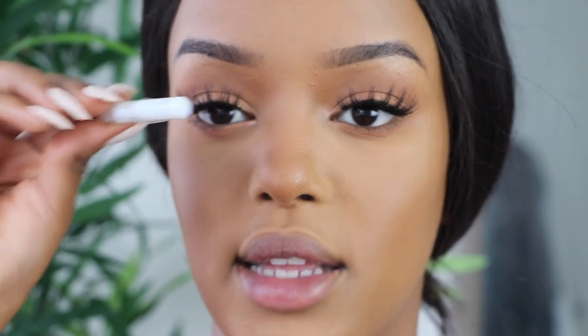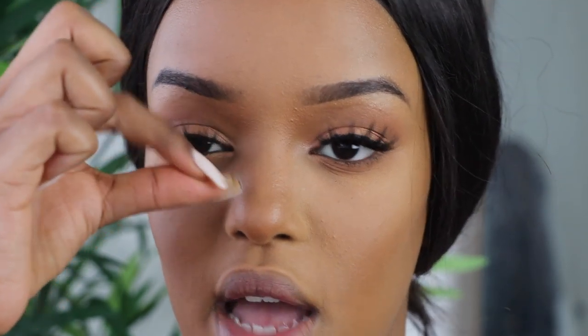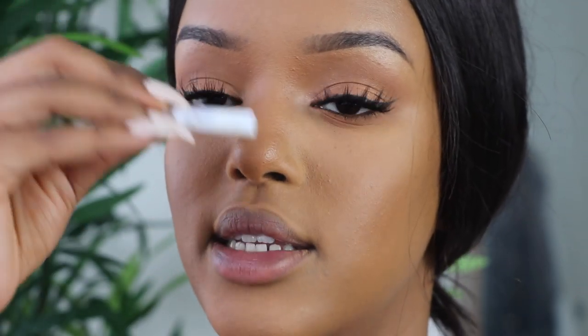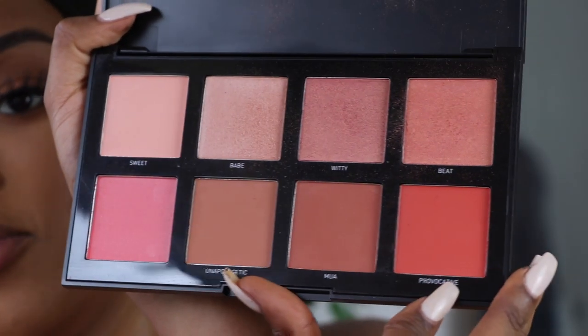I also put them on with the glue that it comes with at Tatty Lashes. Ooh, I love it. It's really, really sticky, and it's sticky throughout the day. Even at, let's say, 3 hours later, if it's lifting, I just hold it down and then it should be fine. But I sometimes also bring it with me if I'm having a really, really long day and it might lift, but it usually doesn't.